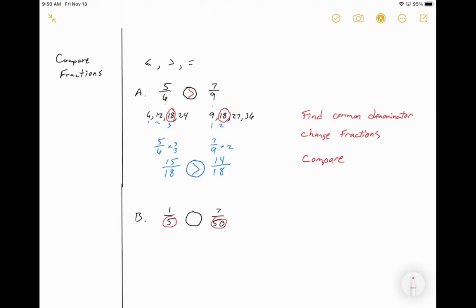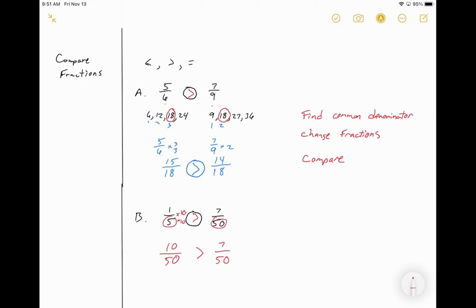So here we go. I just need to change this one times 10, right? So 10/50. I multiply the top by 10 and the bottom by 10 compared to 7/50. Now we're dealing with the same playing field, right? There you go, good. And so now you can say, okay, it should go this way. If you want another example, it's kind of like if you said, hey, I ate 10 slices of pizza, but they're all really small slices. That's different than saying I ate 10 regular slices, right? We got to make sure our slices are the same. In this case, 50. So just like that, 10 is greater than 7.